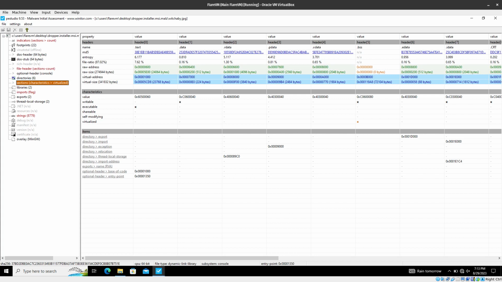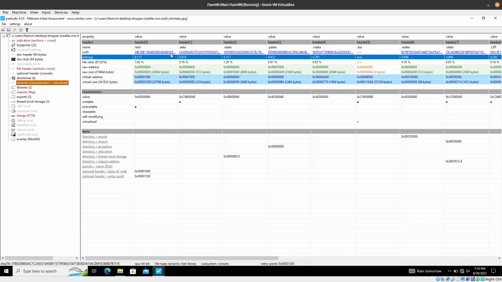So in here, like I said, we can see the .text over here. This one contains the executable code for the application. You can see the entropy level over here, and we can see the .data, which holds the initialized data for the application, the .rdata, which represents the read-only data on the file system, such as strings.